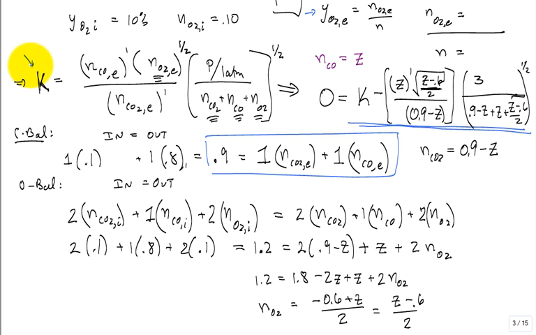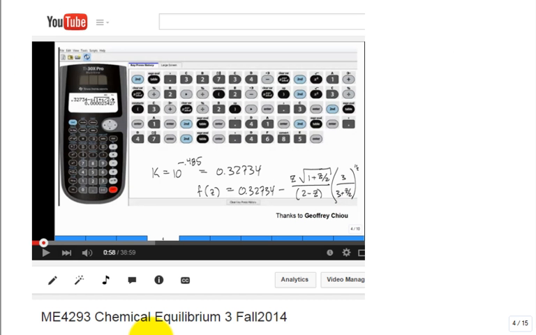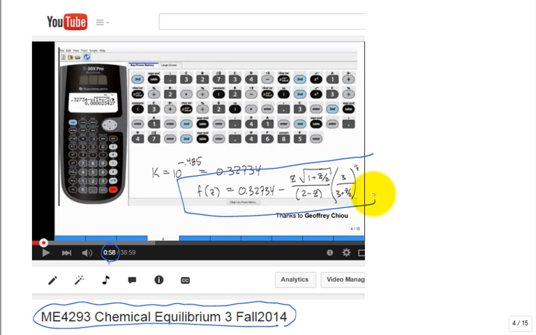Learn how to do it with your hand calculator that you can use in the exam, so a TI-30 or something like that. This is recorded last semester, and you could go to this lecture around 58 minutes. What I did was I set up this equation where there's the K and there's a Z to the square root, blah, blah, blah. It looks just like the one we're solving, but it's not the same equation.